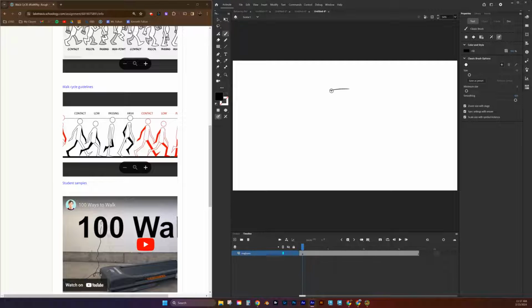Now I'm going to use a brush tool here, and I'm going to get the basics down for my character. So I'm going to sketch him out, and it just has to be a rough pass. We're working on proportion here. We're working on getting the pose right to make sure that the rhythm of their walk cycle is going to look good. And so just roughing this in. Most important things are getting the arms and legs in the right position.